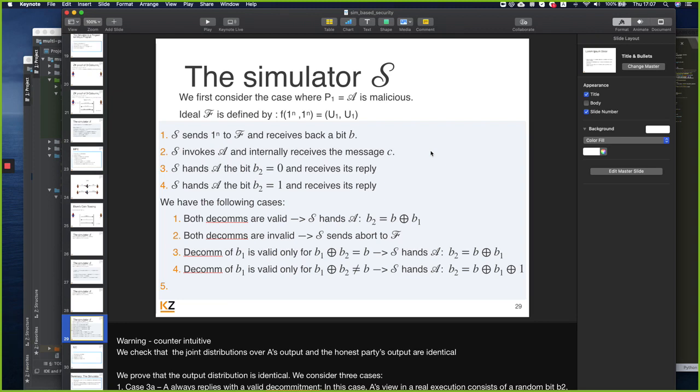So the simulator would run the adversary 3 times. The first time you would run it, you would test it with the bit B2 equal to 0. The second time you would run it with B2 equal to 1. And for the third time, you would need to make a decision on which bit to send based on the answers. So again, this tries to cover all of the edge cases that the adversary can come up with. Okay. I'm not going into details here, but I'll let you go over it and see for yourself that everything is covered. But this is completely non-intuitive, at least for me. Maybe for you it is.